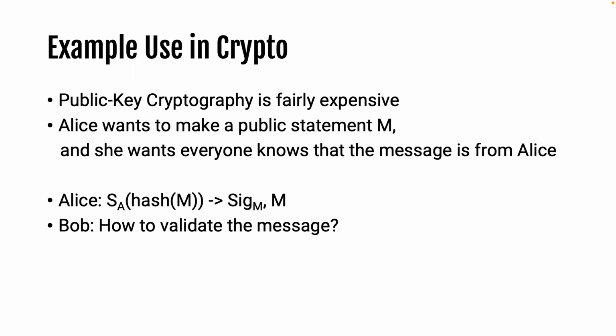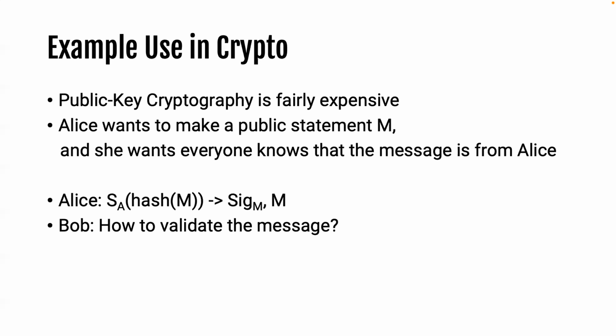So what I could do is first hash this message. So I will have a fixed string that maps to my message. Okay. And then I'm going to use my secret key to encrypt this hash. And I will call this S_A of the hash of M, the signature of M, sig of M. Okay, so it's like sending a signature of this message. And then I'm going to release the message to the outside, so everyone knows about this public message as well as this signature of the message.